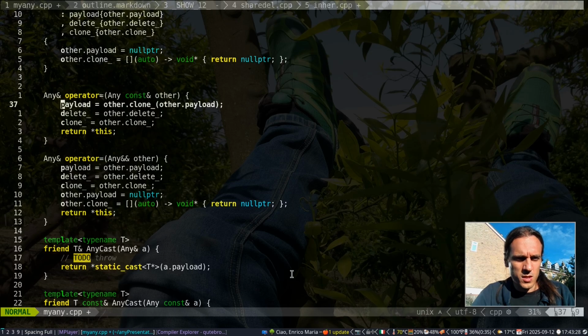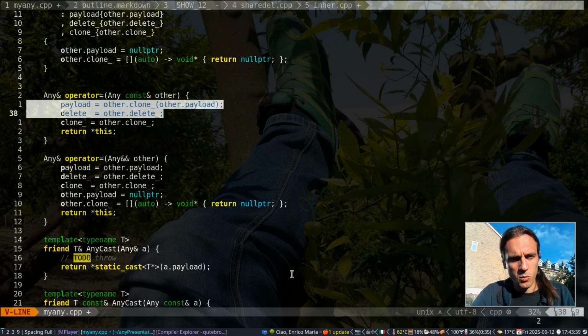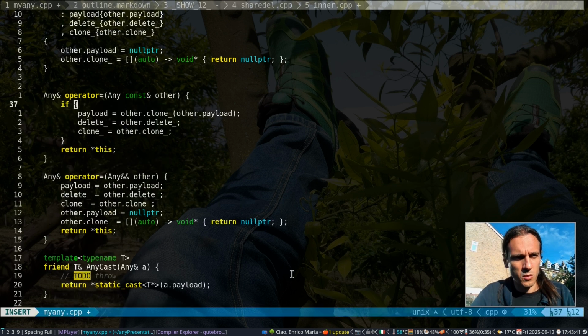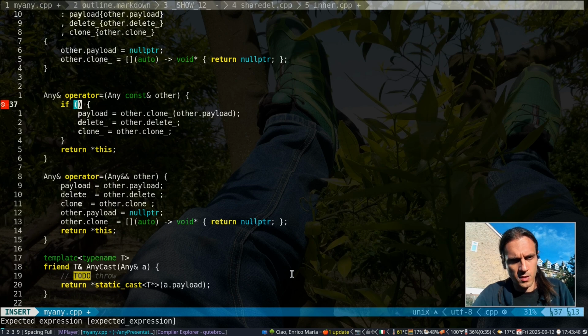And what else? There's still something left, because in the assignments, if we are assigning an object to itself, either move assigning or copy assigning, we don't actually want to do anything. So that means that we want to take this route only if the other object and this object are not exactly the same thing.